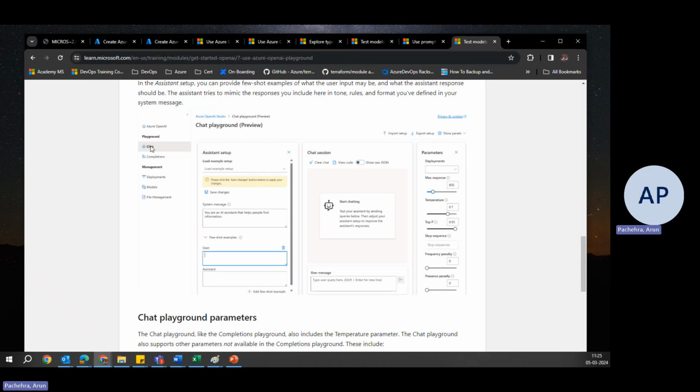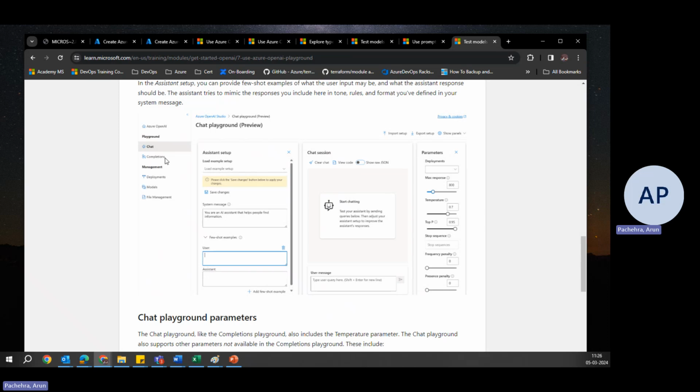Setting a max response limit controls how lengthy the AI's responses can be, ensuring they don't ramble on. Given one token is roughly 4 characters of typical English text, setting a limit helps manage the response size, because we don't want it to go on and on because we need to complete the experiment, right? And similarly, we want a productive application because AI is going to help us be more productive. We don't want AI to waste our time. So if you set the max response to 100 tokens, it's like telling the AI, you've got about 400 characters to answer my question. So keep it concise, precise, and to the point.